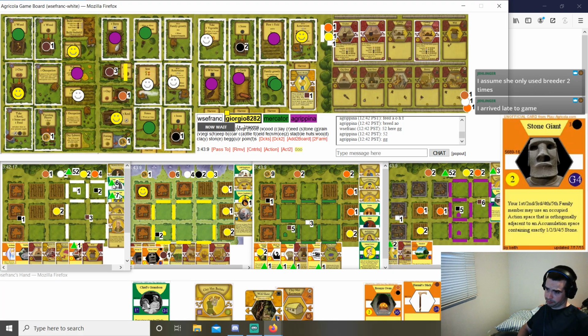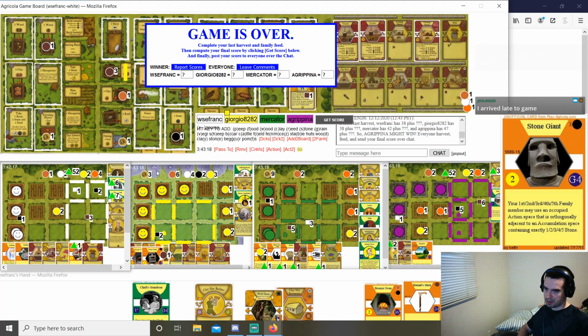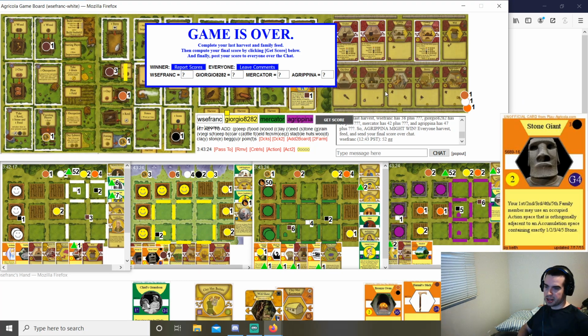However, I did screw up one time. That Renaissance Man could have been 7 points if I just ordered my actions a bit differently. Looks like I tie Agrippina. If I just order my actions a bit differently, I probably can have 1 extra point from Renaissance Man. So then that's 53, and that's better as well.